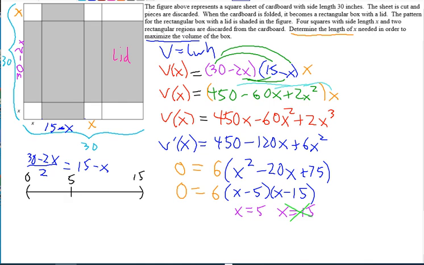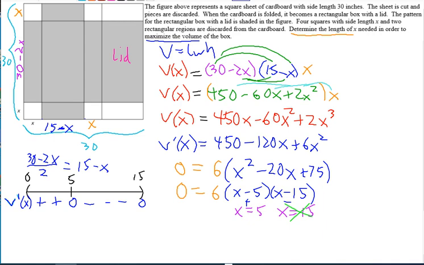So then when you label this V prime of x, 5 makes it 0, so does 15. And then we can test. You could test 0 here. 0 is not a critical number. At 0, that'd be negative times 0 minus 15, a negative times a negative is positive. Here you can test 6: 6 minus 5 is positive, 6 minus 15 is negative. Positive times a negative, negative.